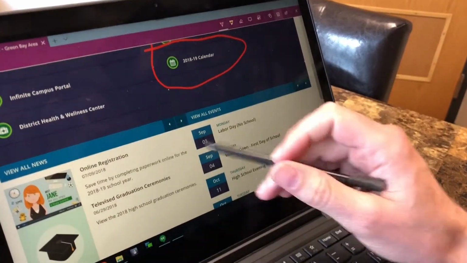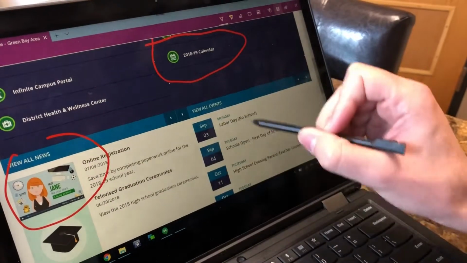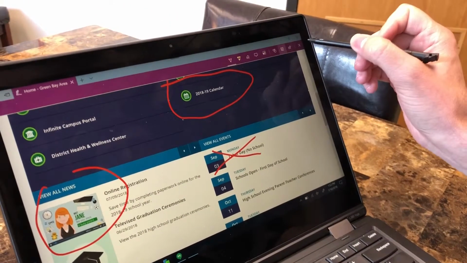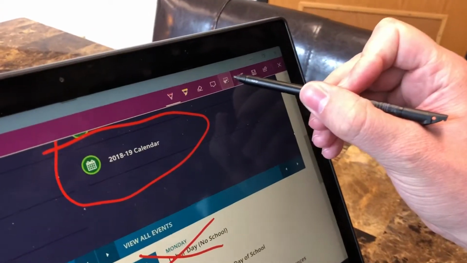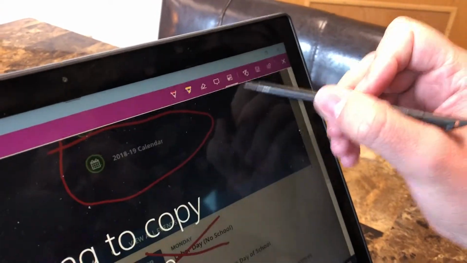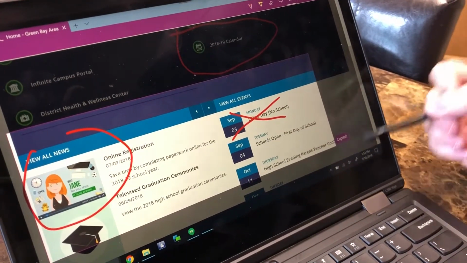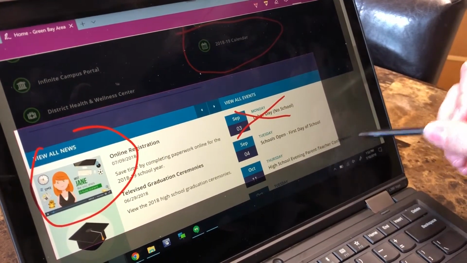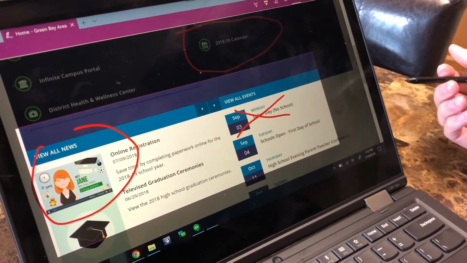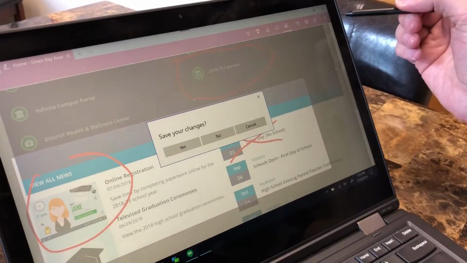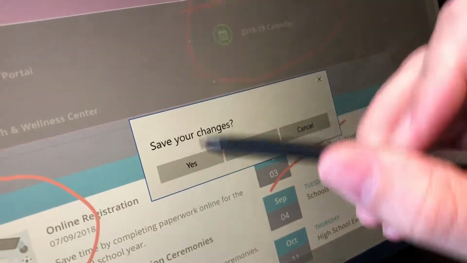I could maybe highlight this, say, don't do something like that. I could then, if I wanted to, using this button right here, the little clip button, take a screenshot, and you see how it says copied? That means it is saved to my clipboard. Another option, I hit the X in the top, and it brings up this Save Changes.